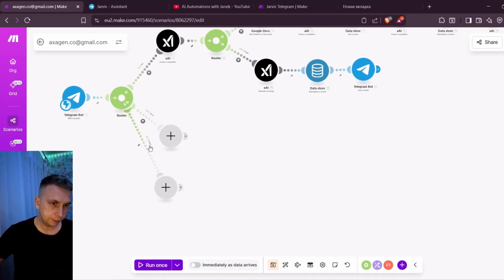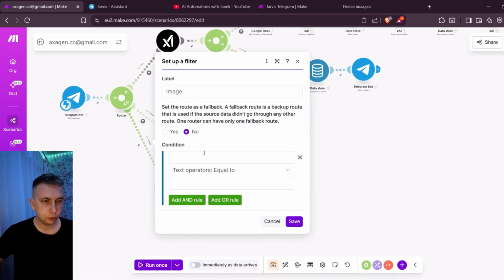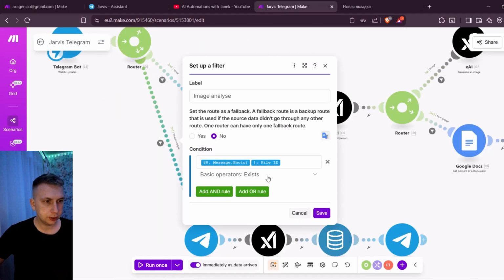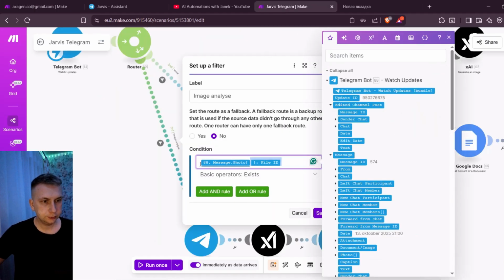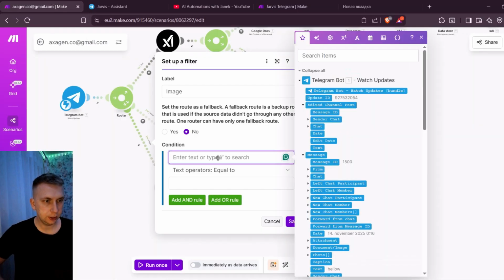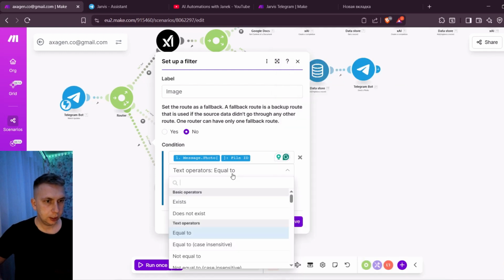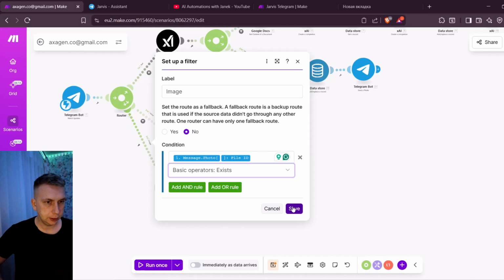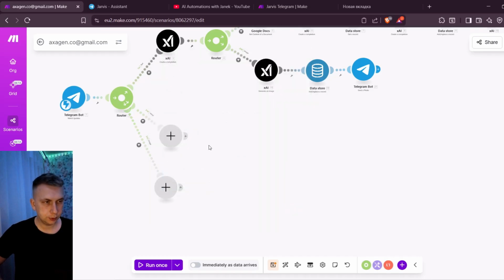And the third thing that I have here is image, and I'm gonna use exactly the same method. So I need the condition. I'm gonna go back to my scenario. Here it is. I'm gonna copy this one, paste it right over here, and change the number to 1 again, copy it one more time, and paste it here in my new scenario. And it's gonna paste it here itself. And the condition has to be that this thing exists. And click save. So this is the simple trick.